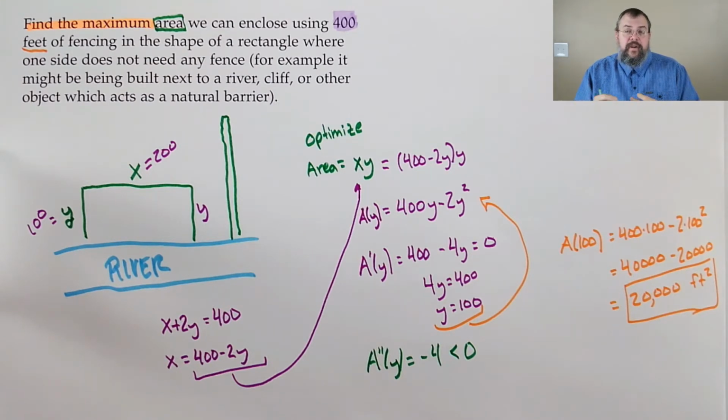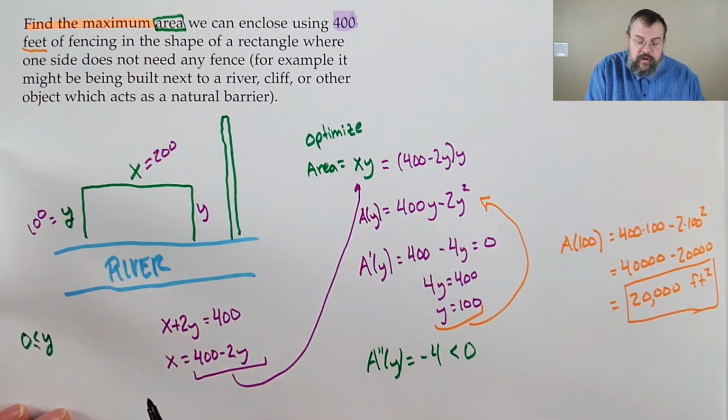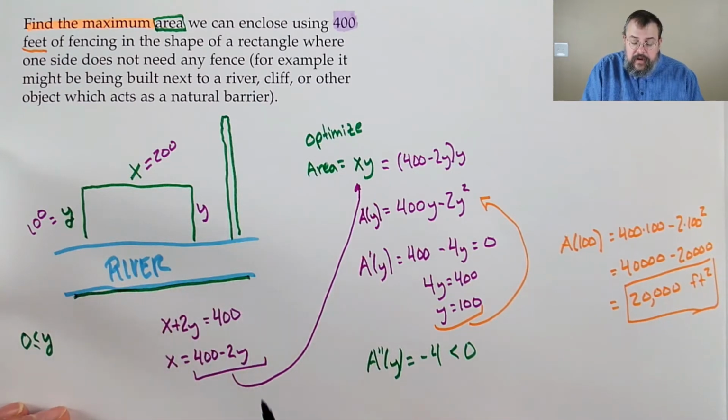Now, the other thing we didn't talk about is what about the boundary? Because there are limitations. y can't be anything. For example, I can't have y be negative because you can't have negative amounts of fencing. So there is sort of an implicit boundary that comes into play. Oftentimes we don't need that, but it's good to know that we can get it if we want it. So in our case, what would we say? Well, our boundary would say y at the smallest would be 0. Now, if y was 0, that would just say put 400 feet of fencing all along the river, and you don't enclose any area at all.